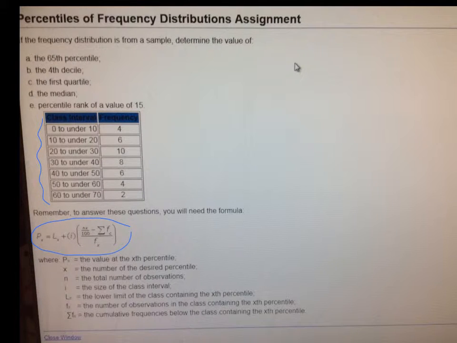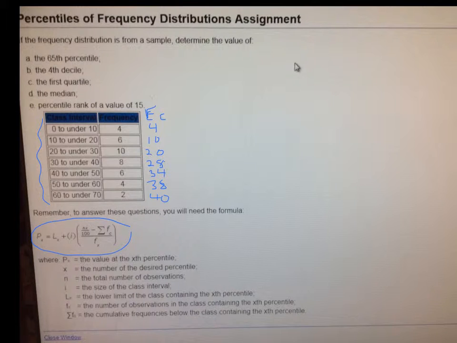What's missing from the chart is a couple of things. One thing is the cumulative frequency, and that's the FC that we're looking for. As you go down the chart, you need to add up these numbers as you go along, and so you have the cumulative frequency. Oops. Let me just add those up for you here. Okay, so those are numbers that we're going to need.